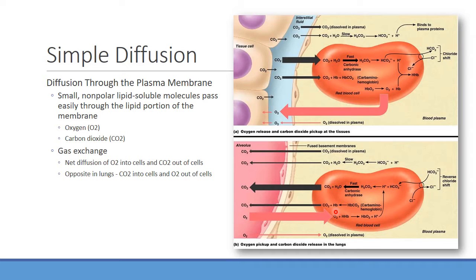Yep, so simple diffusion is something going straight through the membrane by itself, right? Facilitated means there's some sort of transporter involved. We'll look at some examples of that in a second, but usually a protein within the membrane is allowing for the transport of that thing. But it's still passive because it's still going along its concentration gradient. There's no energy being expended, but it can't go across the membrane by itself. It has to have that facilitator, that protein that allows it to flow through. So some sort of channel.